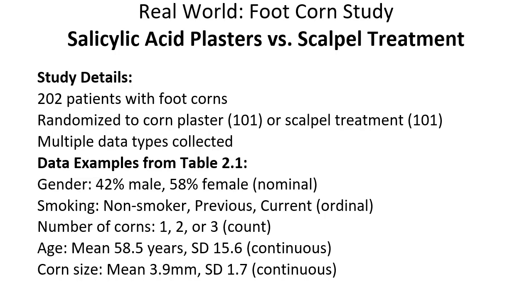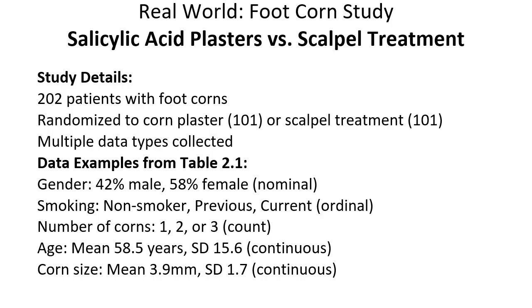We're looking at gender, a nominal variable. Look, 42% male, 58% female in the overall sample. Look how the percentages are reported. So this is standard practice. Our categories are mutually exclusive. There's no natural order. And then we have our smoking status, ordinal. We have 3 categories, non-smoker, previous, and current. This is a logical progression in smoking exposure. So you could argue a current smoker has more recent exposure than a previous smoker.